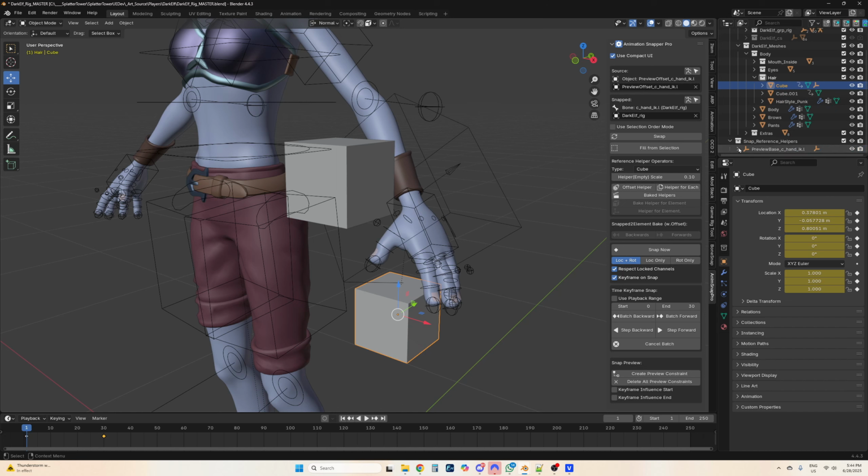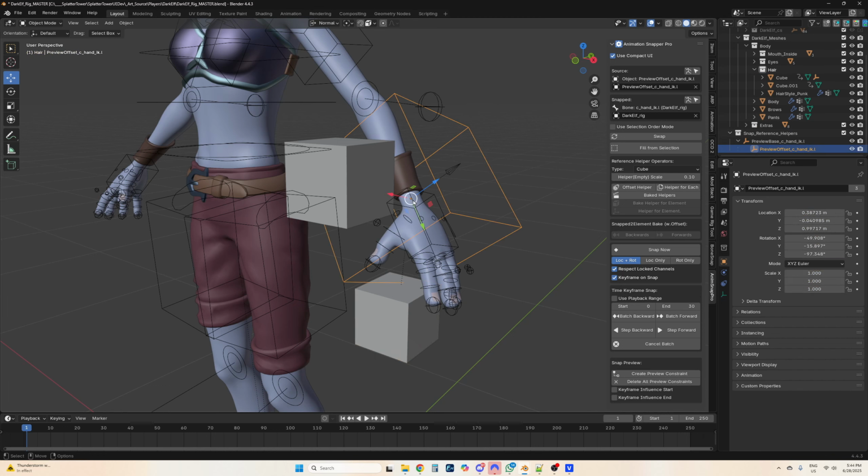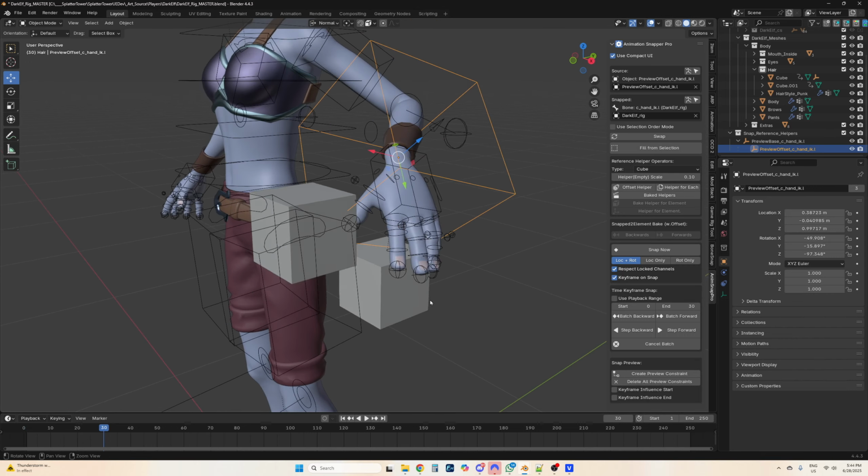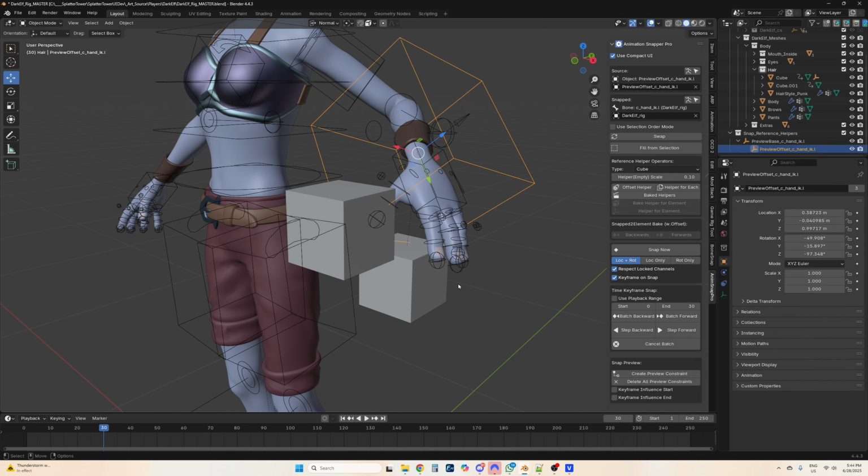If you look at your reference helpers in here, and this would be over here, so this is this. So now my arm is constrained to that, and that is following this, is parented to that. So now I can see what my hand movement is going to look like. So I can see what it looks like there. And because this is already filled in automatically, as this is the new source, I can go direct to snapping.